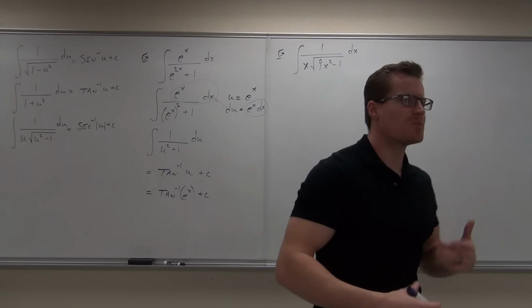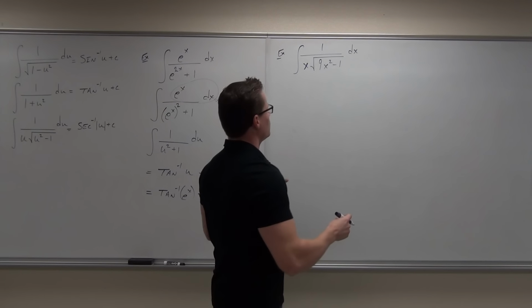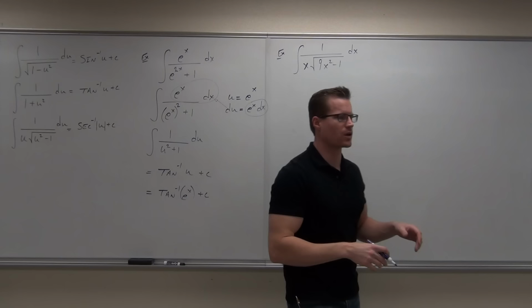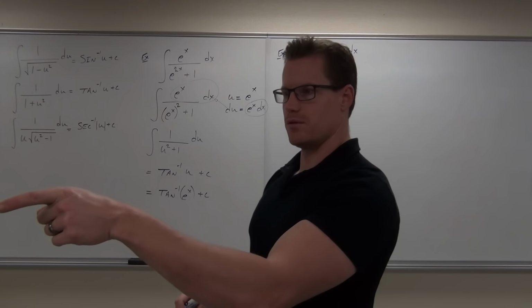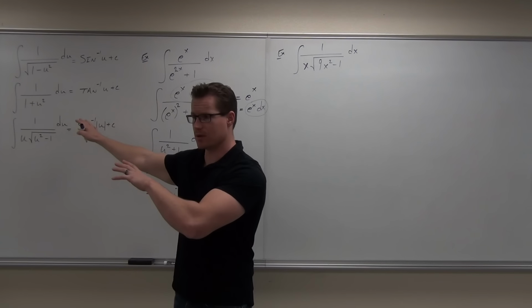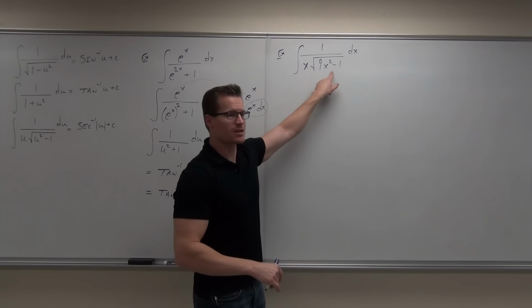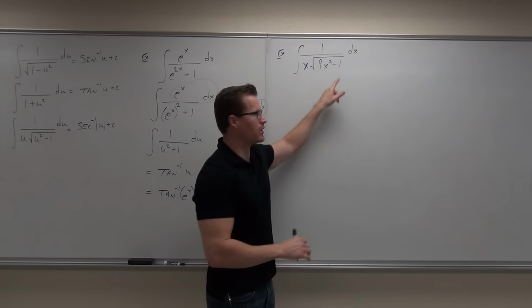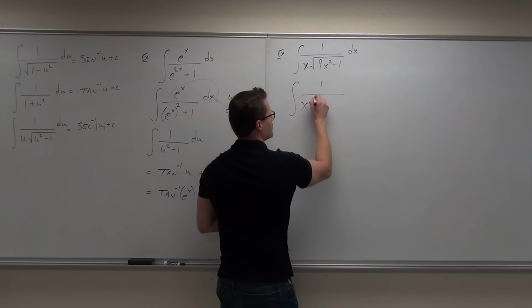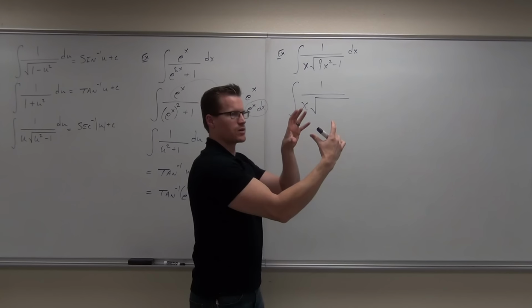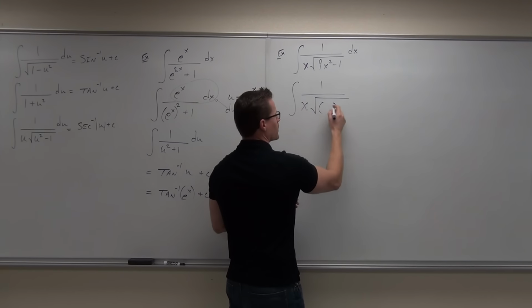So let's try to manipulate this thing into looking like one of these. What's your first idea? What do you want to do? Change the radical to a 1/2. Make 9x squared look like something x. Very good, because we like the square root, don't we? We're not going to change that. We don't like the 9x squared. We like the -1, don't we? Do you guys see that? We like that one. What we don't like is the fact that this is not something being squared. So change it to something being squared. And someone said it already. What is it? 3x.